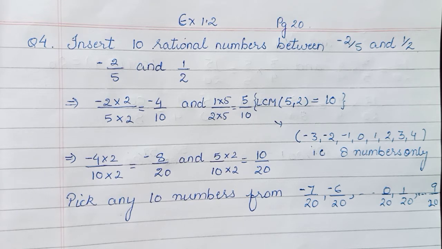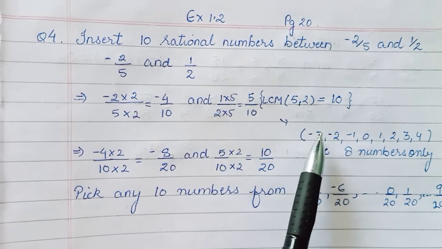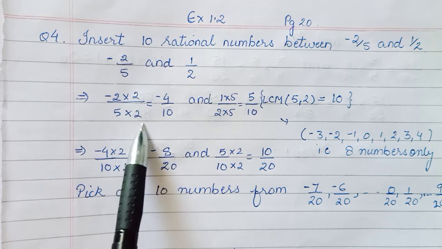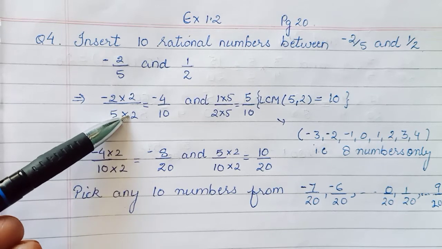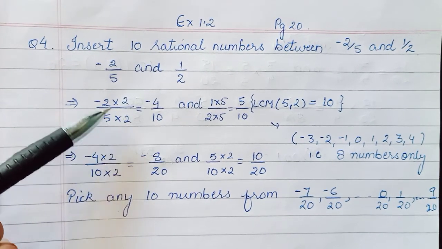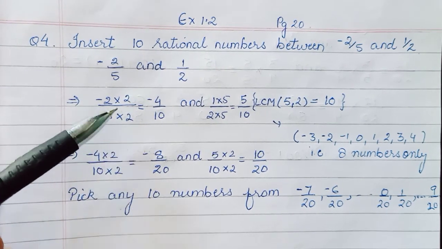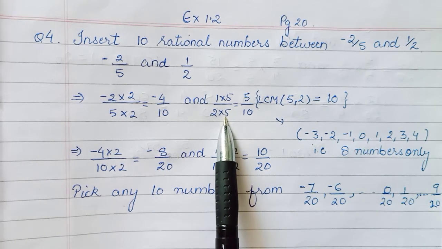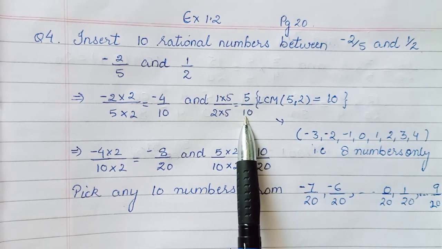So here also, the first aim would be to make the denominator the same. One denominator was 5, the other was 2, so the LCM of these two is 10. Therefore we will convert them to fractions with the same denominator. To make this 10, it needs to be increased 2 times. Whatever we multiply in the denominator has to be multiplied in the numerator as well. So minus 2 by 5 multiplied by 2 by 2 becomes minus 4 upon 10, and the other number will be multiplied by 5: 2 5s are 10, so the numerator also increases 5 times, so this is equivalent to 5 by 10.